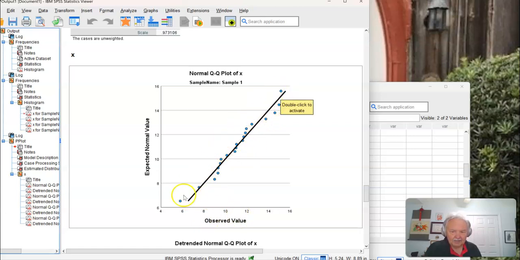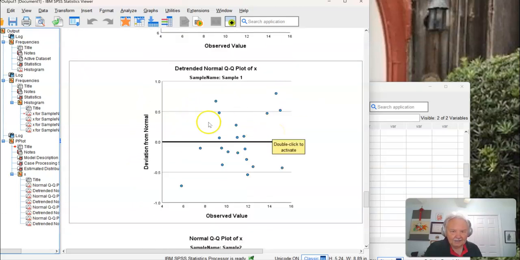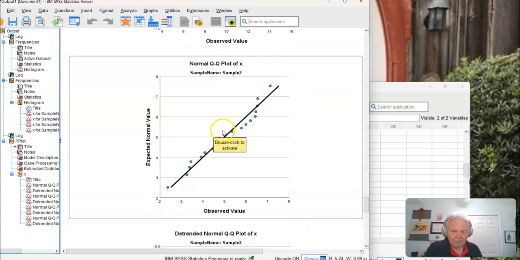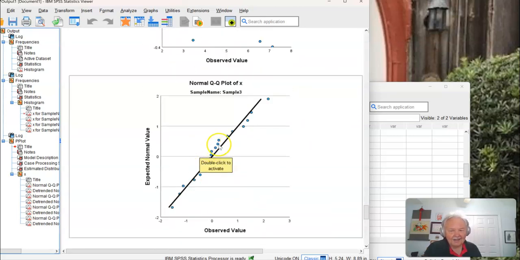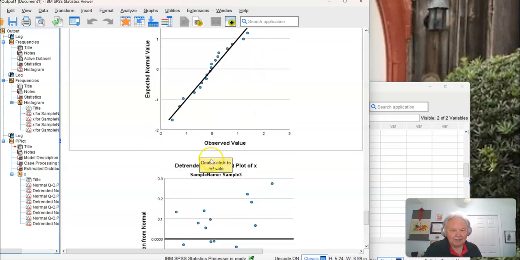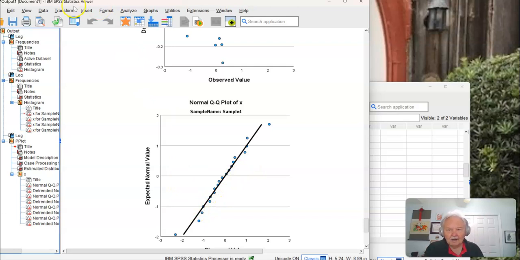So it plots the observed value and the expected normal value, and this is a residual plot. But you can tell it's kind of a subjective thing, but these are pretty much along a straight line. If it was skewed, it would come off like that. Look terrible.